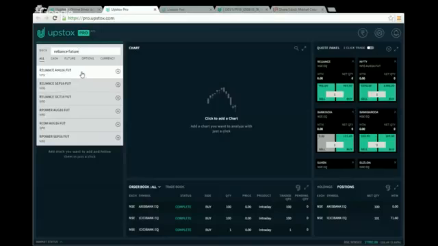In this case, if I want to add this particular script to my watch list, I can click on the plus button and the plus will get converted to a cross mark. Whenever you see a cross mark, that means a script is already present in your watch list. If you want to remove it, one way is to just click on this and it will get removed again.